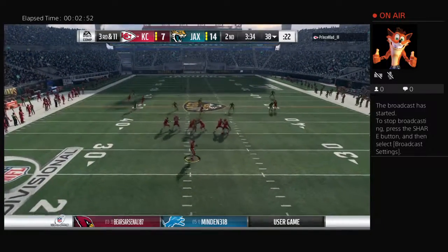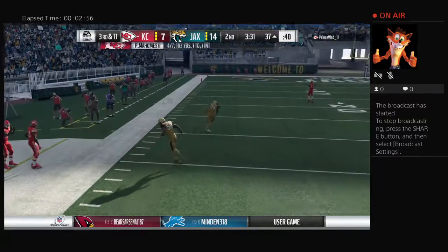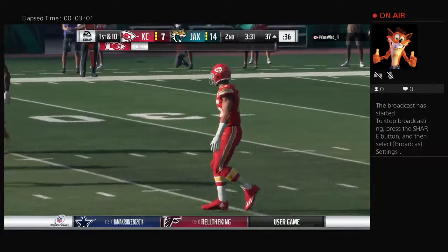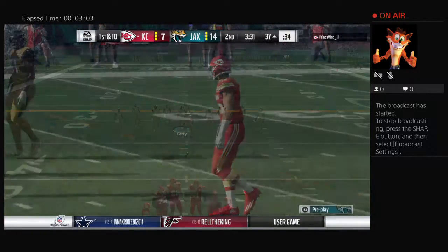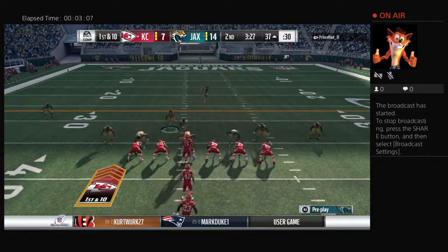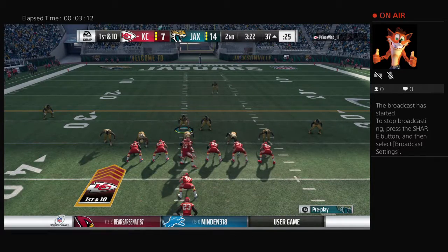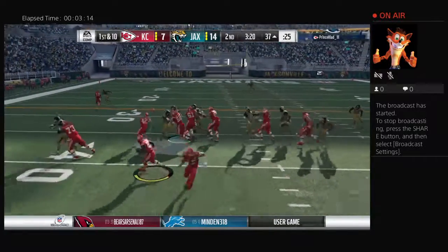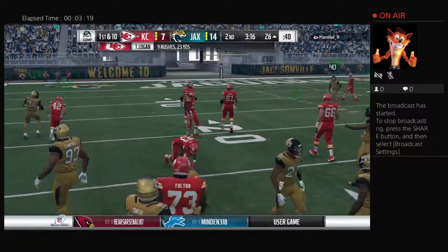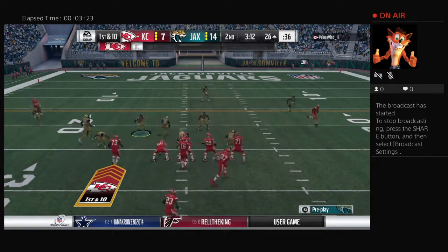Throwing is Mahomes on 3rd. And he's going to be out of bounds, but able to take it inside the 40-yard line. And they pick up 25 as they convert on 3rd. And that's how you pick up a first down. Not only does he make the catch, but has enough body control to get his feet down inbounds, toe tapping and dragging to make sure he gets it done. And he's going to get this inside the 30. 11 more yards that go around, a first down as well.